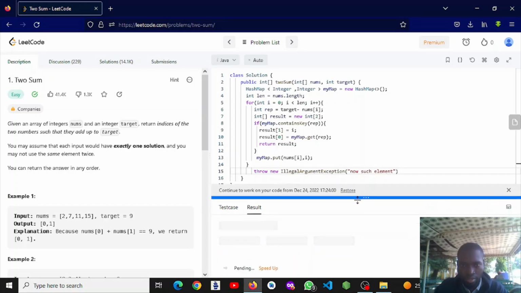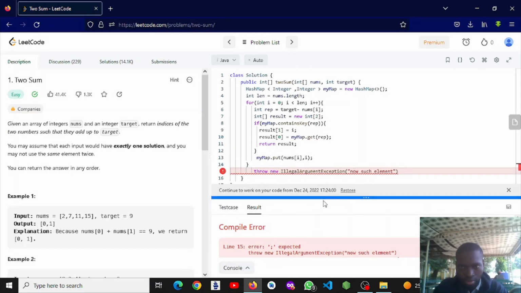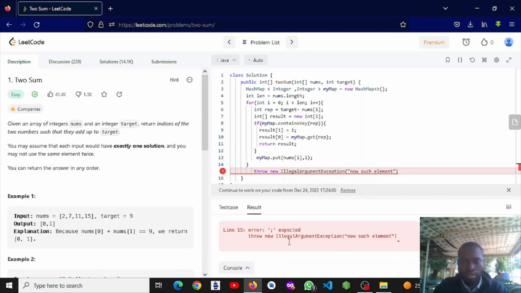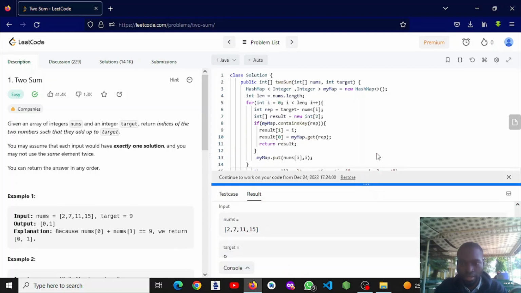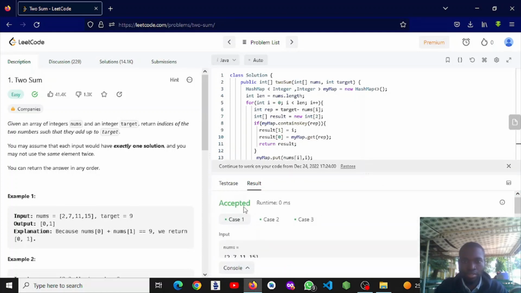So let me click. Oh, there is an error here. Okay. Oh, I have to correct this error. Okay. Good and fine. It's accepted. So that shows that we passed it. As you can see, accepted.